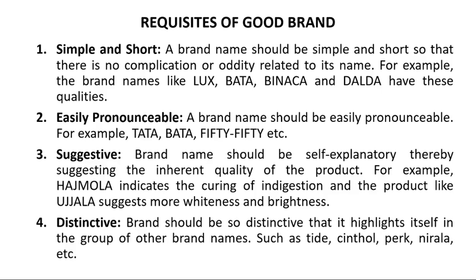Suggestive. A brand name should be self-explanatory, thereby suggesting the inherent quality of a product. For example, Hajmola indicates the curing of indigestion, and a product like Ujala suggests more whiteness and brightness. What they are saying is the brand name should be such that the name itself gives the meaning of the product, the purpose of the product.